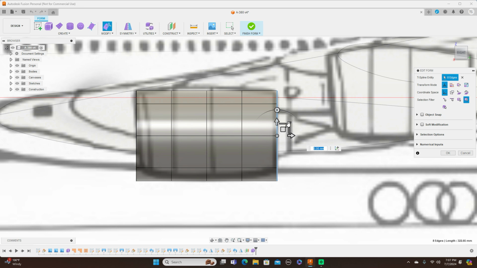Then take this right here and move this in a little. Then move this up, this right here, this triangle, or not triangle, but square. Then this section right here, double click this line, left click on the left mouse button, double click. Take this square here and move it up.